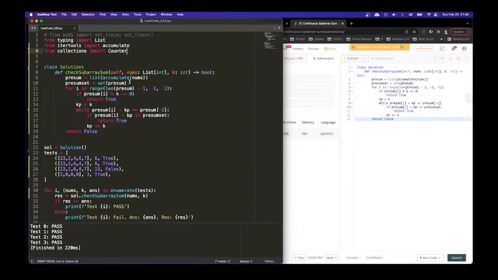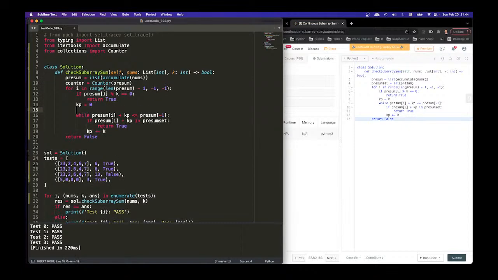Okay, so that's actually good. This is called counter equals counter pre-sum, and then blah blah blah. That shall start with 0, and then counter pre-sum I minus equal 1. And if this smaller than this, if counter pre-sum I plus KP is not equal to 0, right?